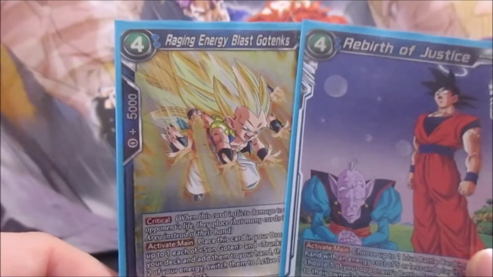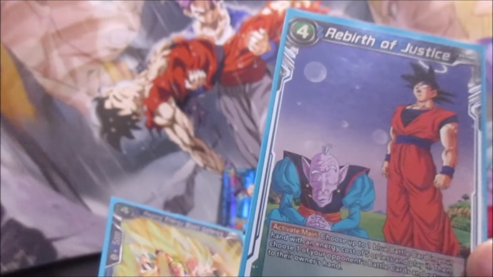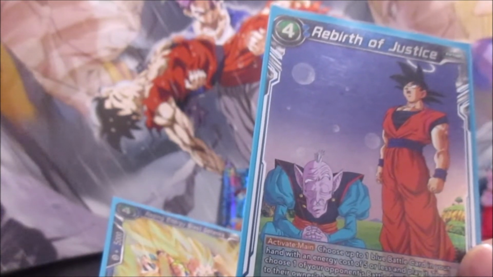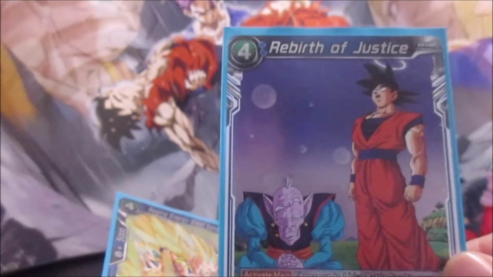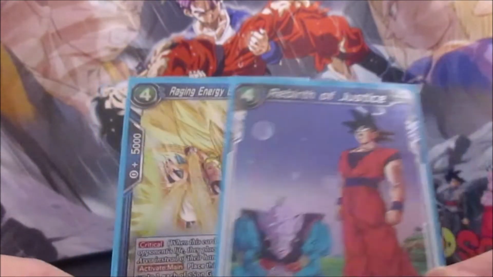It's the same energy cost, but with the addition of being able to bounce any battle card to your opponent's hand. So, if they have a card that's really problematic or really high in power and you just want it to go away, you play Rebirth of Justice, then you still get your Gotenks, and it serves both purposes.